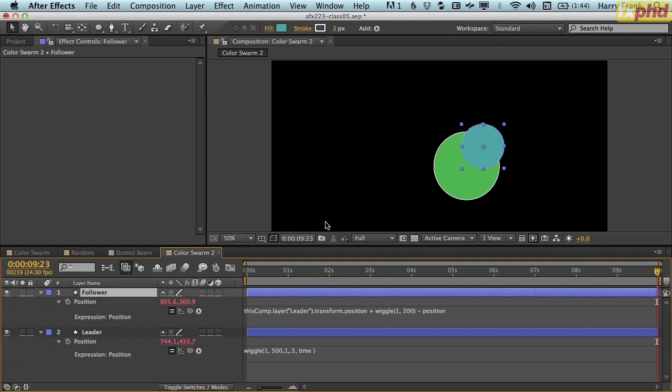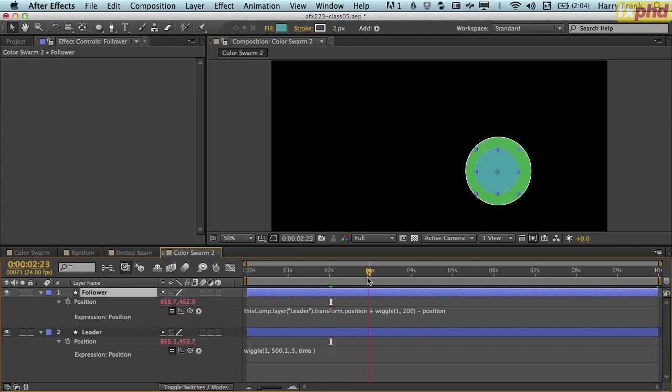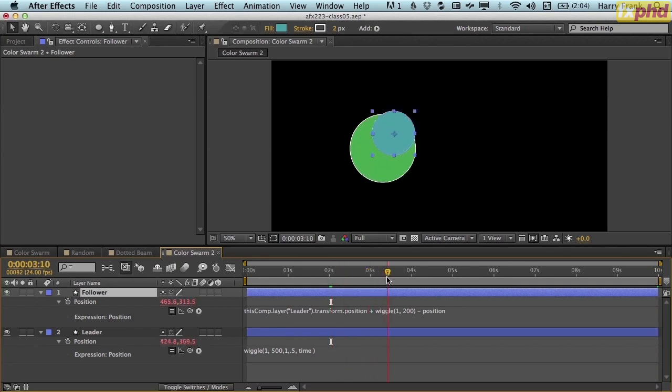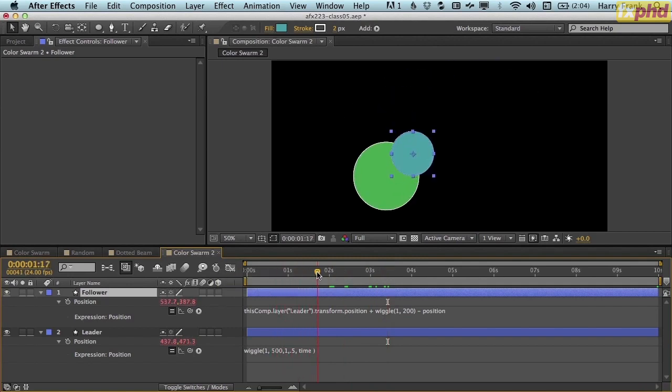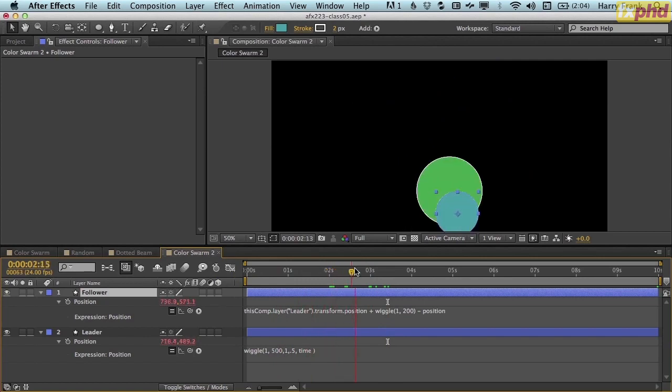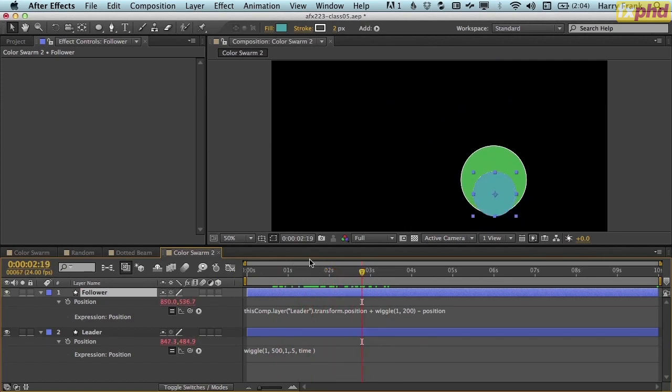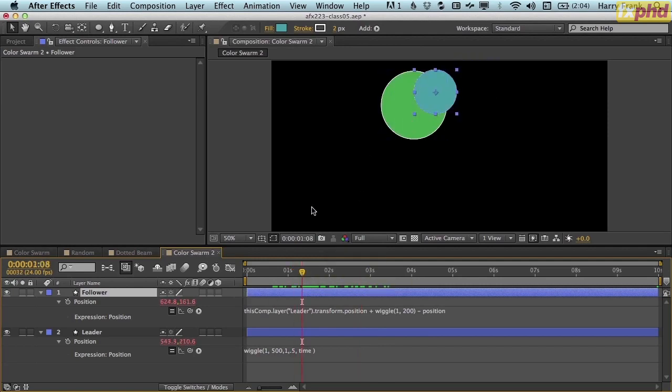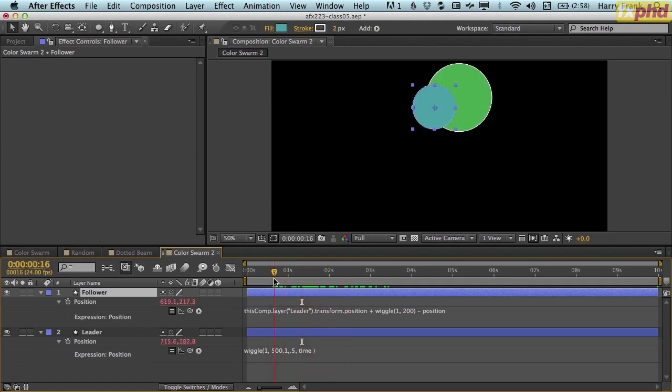The random function does not interpolate over time, or at least not in the way that wiggle does. So let's talk about random instead of wiggle. Wiggle creates values that have a variable interpolation over time. So it creates values and interpolates between the values that it derives. Random allows us to either pick a random number once each frame of the composition, or one random number through the duration of the entire composition.